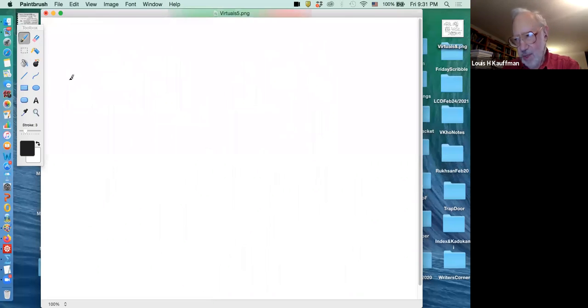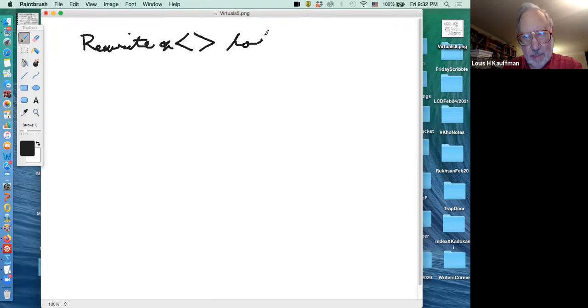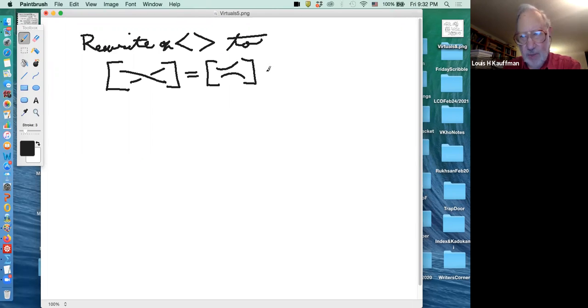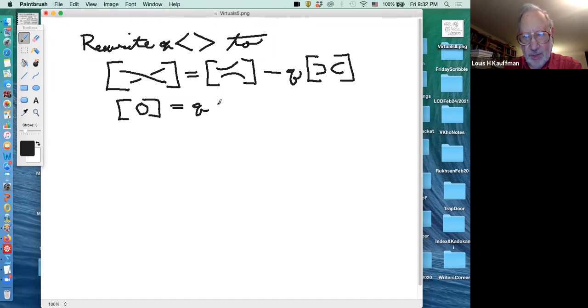Now back to the normalized bracket, and I'll remind you now of the rewrite of the bracket. I'll write it as a square, and it's going to be expanded this way now: a coefficient of 1 on the A smoothing, and a coefficient of minus q on the B smoothing. The value of the loop is going to be equal to q plus q inverse.